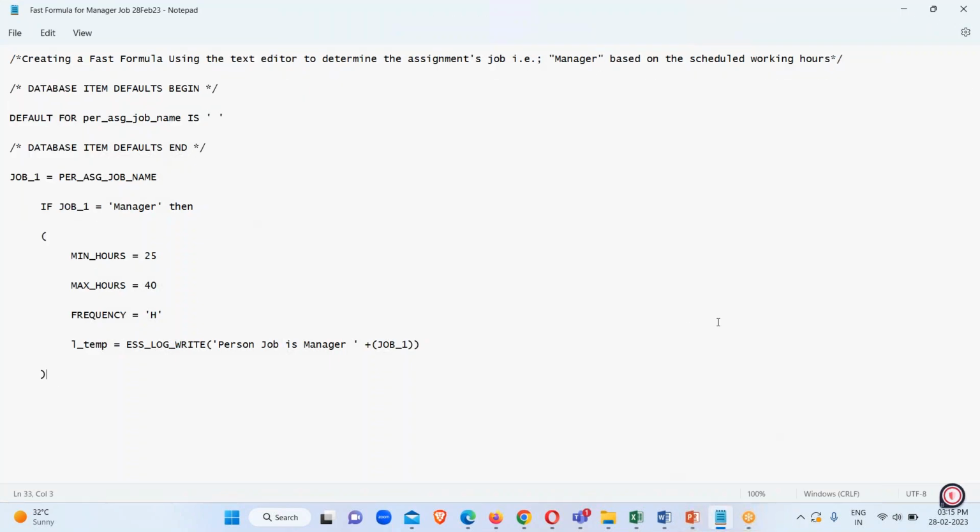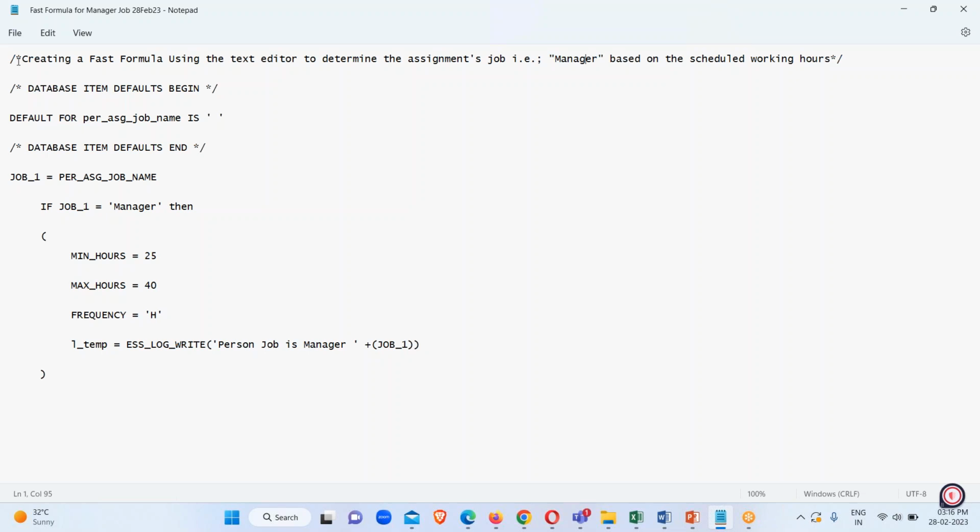Here is my sample code for this scenario. We are going to fetch the assignment's job based on their scheduled working hours. And what job are we going to fetch? We are going to fetch the manager's job for the assignments. So here is my code.